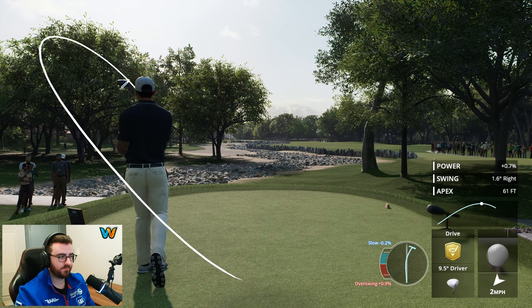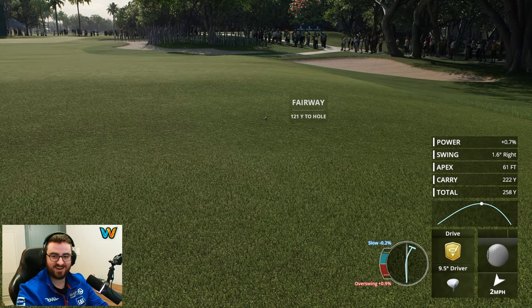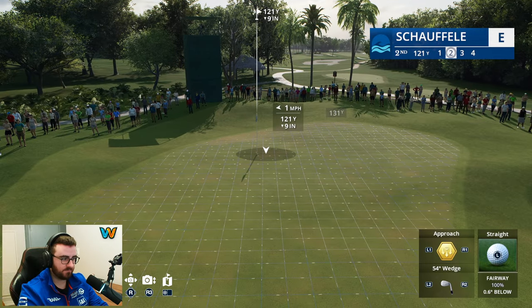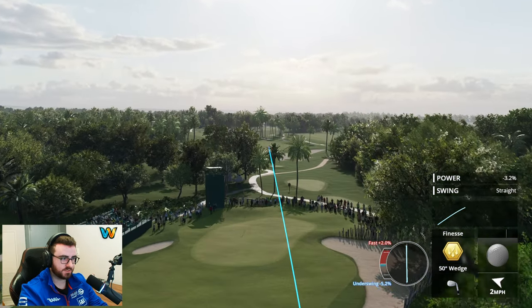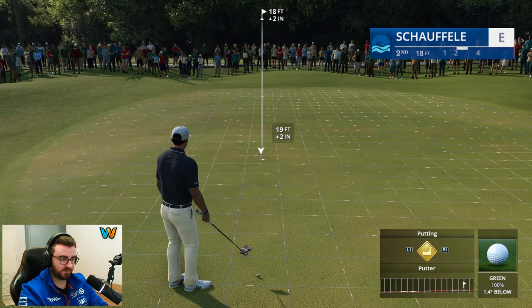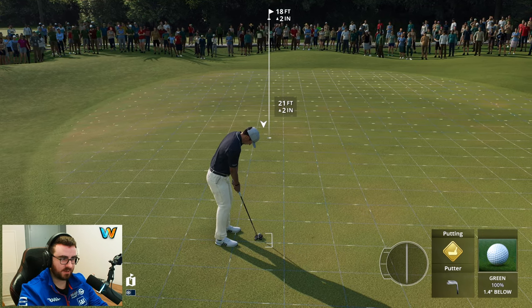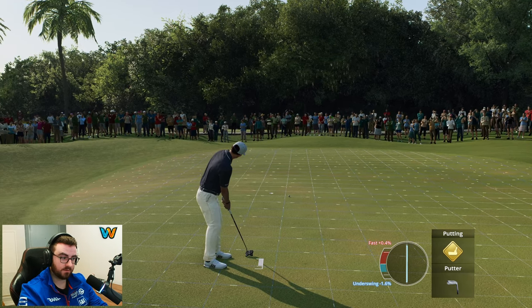Horrible tee shot — I slipped on my thumb there. Hit the tree. Even though we played for the draw, I hit the other way — slipped and tried to correct at the end. Xander's using the new Callaway Paradigm driver. Left himself 121 yards to the hole. Second shot peeling a little left — we were fast on tempo, sending it slightly left. An underswing, but full power might have sailed the green. Good uphill putt — let's see if we can get this one closer than last time. Wow, a lot of break.